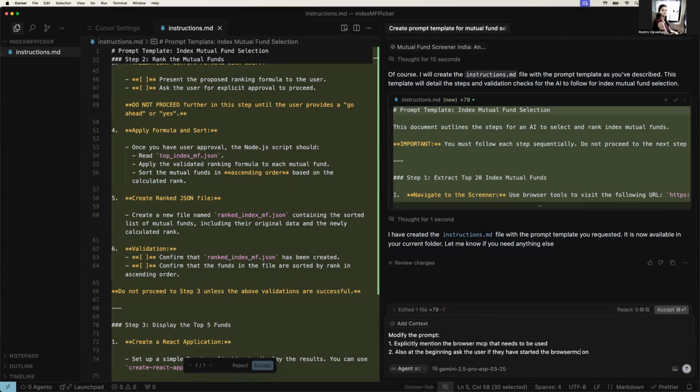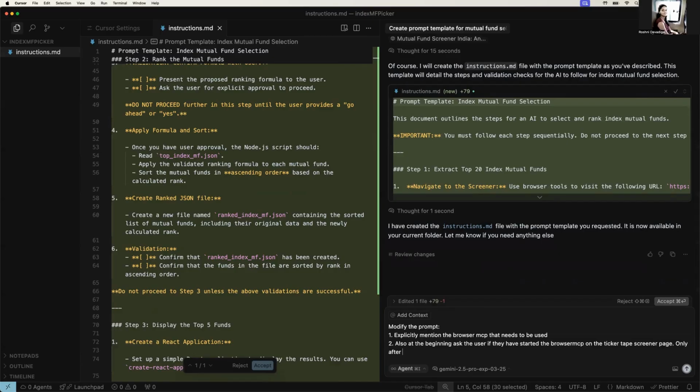Sorry about this. Browser MCP on the Ticker Tape screener page. Only after confirmation we proceed with step one.